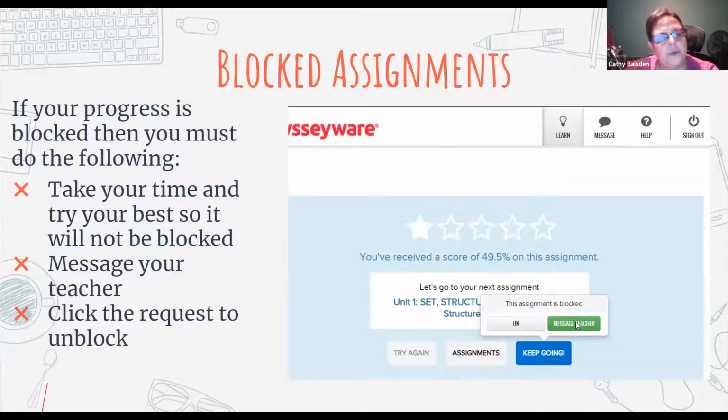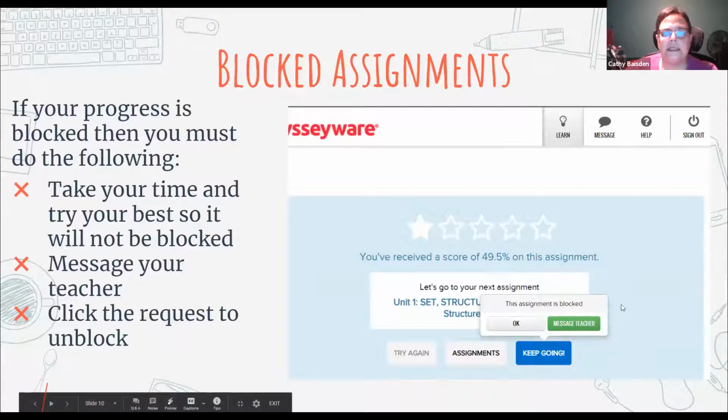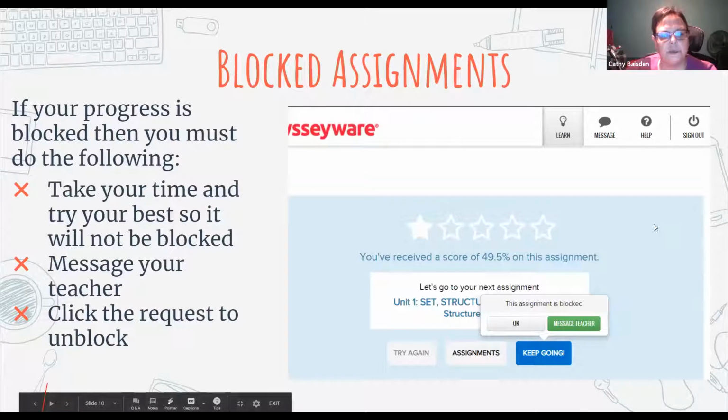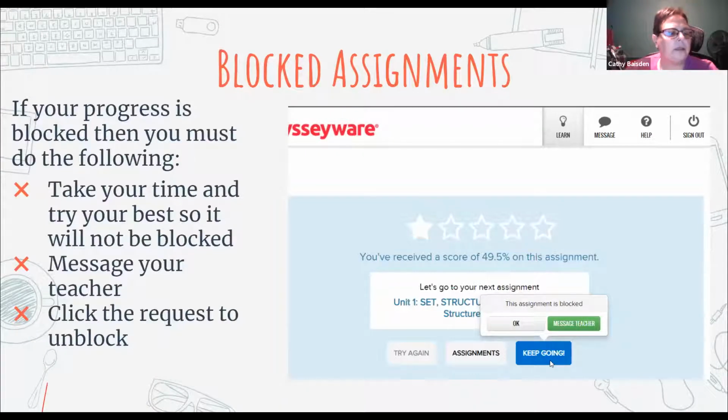And if you want it unblocked, you would have to click the green message my teacher. That will send a message directly to your teacher, letting them know what lesson needs to be unblocked and what class. If you do it from this tab right here, you don't have to give any directions because there's a link directly to it. If you go up here to message your teacher, then you would have to give them instructions because this top bar is always a way to message your teacher, but it will give them no information. So if you do it from the screen that you're working on, normally either at the bottom, and this is at the bottom, then it will automatically link all of the information you need to your teacher.